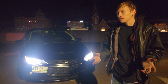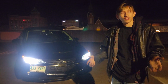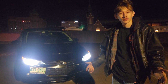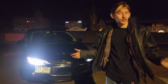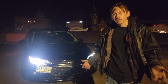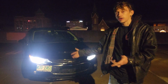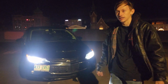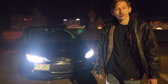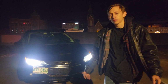I made that adapter, and if you guys are interested, I might be interested in selling this adapter. I don't know if I'll have it 3D printed in plastic or CNC yet, but let me know in the comments if you are interested in putting a blow-off valve on your car. I mean, it seems to work. I'm going to send my tune off to Jerry to see if anything needs to be done, but so far it just seems to just work.